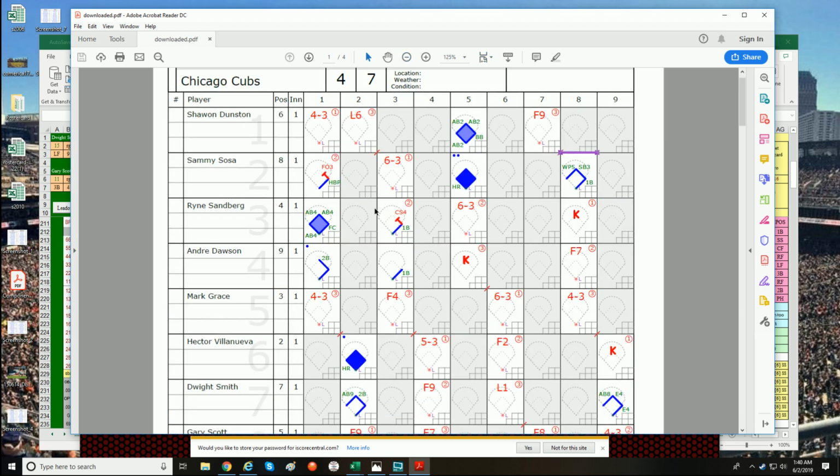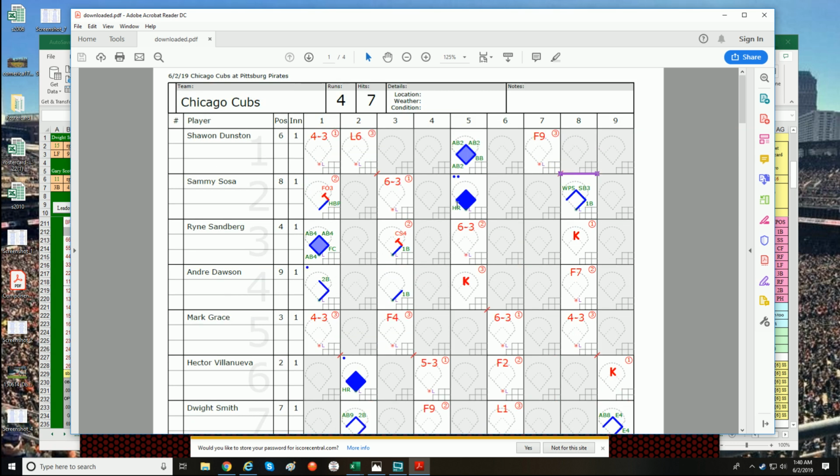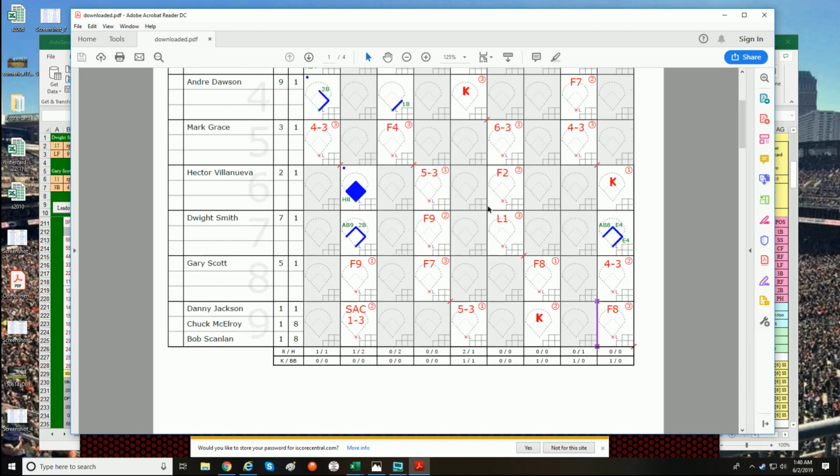So you can see the Cubs, 1 run in the first, Ryne Sandberg. Hector Villanueva with the home run in the second. And then the big blow, a 2-run home run by Sammy Sosa in the 5th inning. That was their 4 runs.